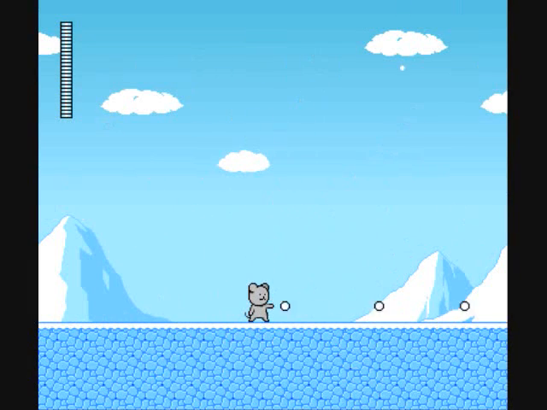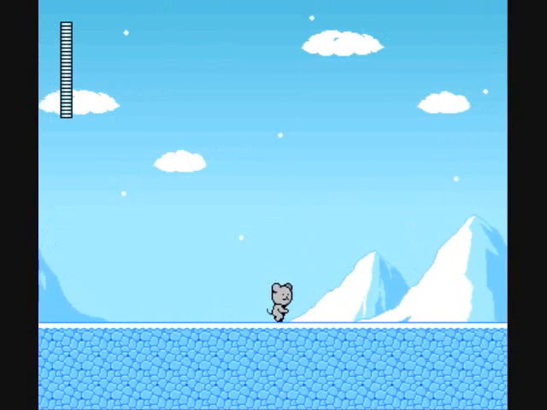So, like Mega Man, Nezumiman can shoot 3 shots at a time, and can jump. No charge shots, though. He can also slide, and unlike Mega Man, he can duck, which can be rather useful in some situations.